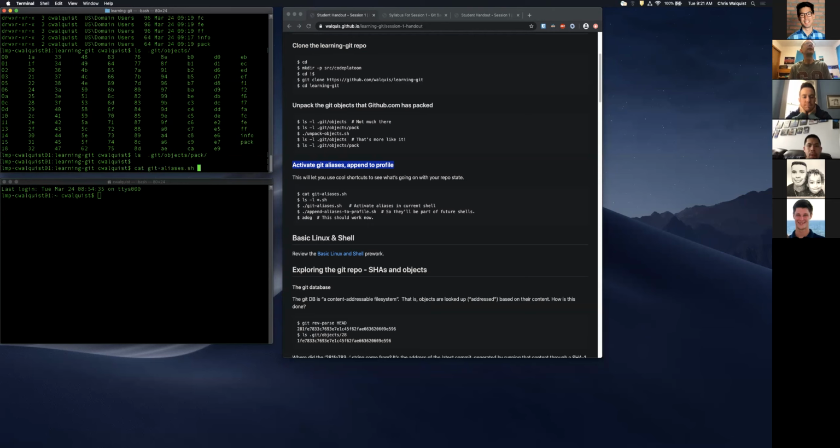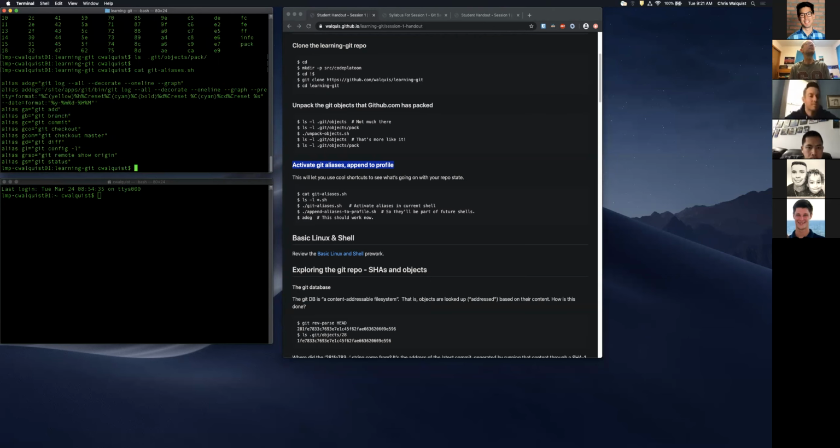So git-aliases has a few of those. The format is, alias is the statement, and then your alias name equals, and then whatever you want your alias to map to. So these are all the aliases that I use a lot for Git. gd for git diff, gc for git commit, and so on and so forth. We'll use this top one a lot as well. This lets us see the Git graph as we go and commit and branch and merge and all that kind of stuff.